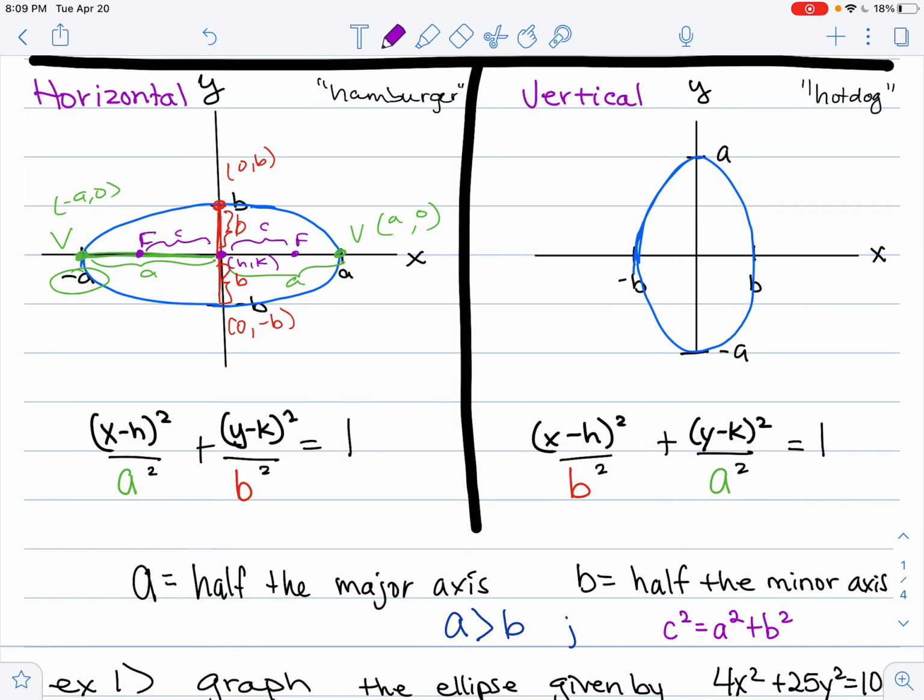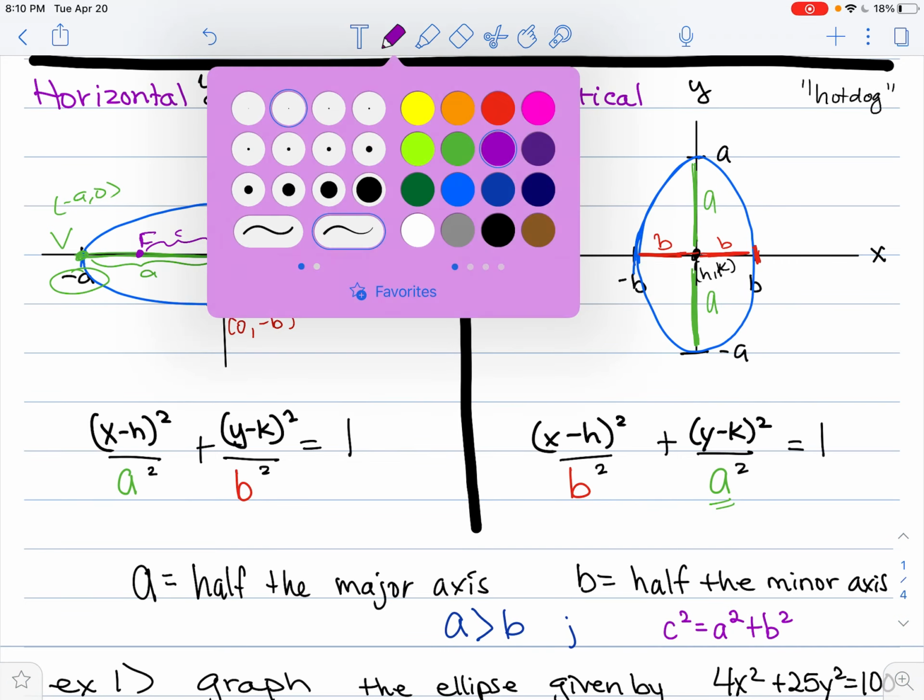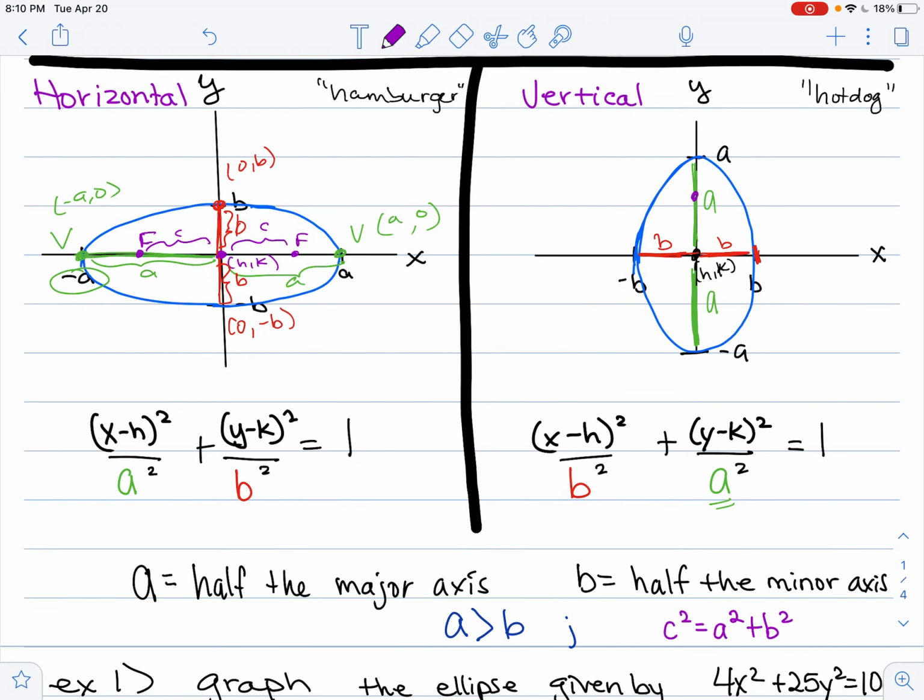Okay, and same thing here. If here is your center, H comma K, your major axis is going to be the longest axis. So this distance from here to here is A. This distance from here to here is A. This distance on the minor axis is B. That's why we labeled this B, because it's B units long. And then again, if we find the foci, the distance on the major axis, we'll call this distance C. And that's your foci point.